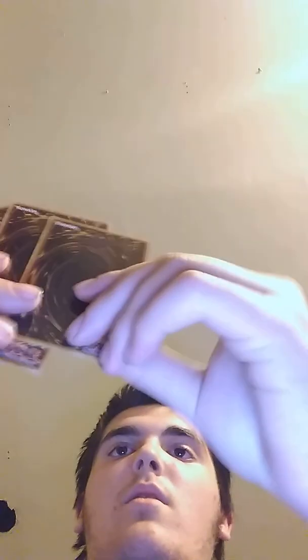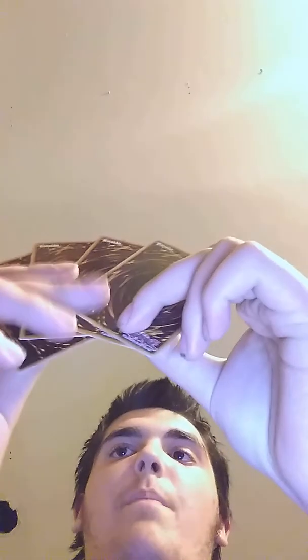And then Slifer ends. Obelisk draws. Obelisk is then going to set a card, and then end his turn, since he can't do hardly anything else. Slifer's turn. Slifer's draw.